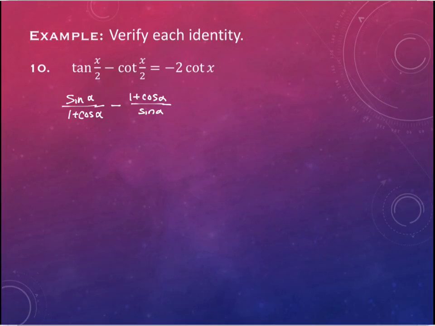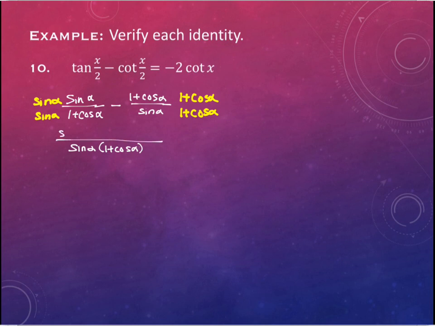So common denominators, the way that they work is that the two pieces are completely unrelated. We're going to have to multiply them by each other. So the first one will get multiplied by sine of alpha. The second one will get multiplied by 1 plus cosine of alpha. Okay, everybody good so far? The denominators match, so they're going to have a sine of alpha in them and a 1 plus cosine of alpha in them. And I am going to leave them factored because eventually I'm hoping some things cancel out. I don't want that all to stay in the denominator distributed.